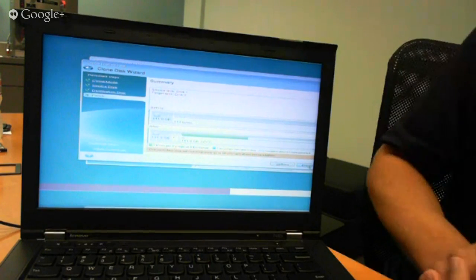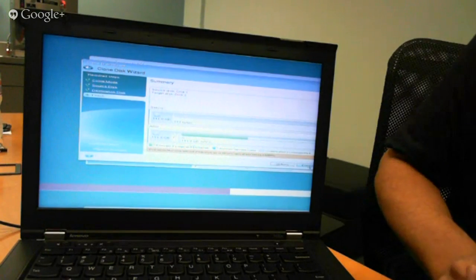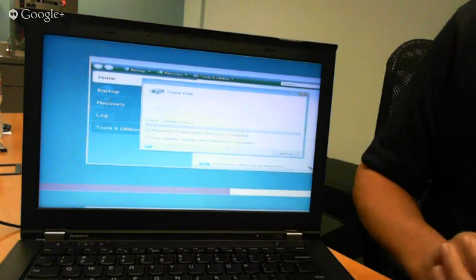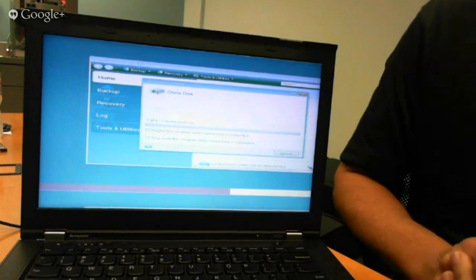So on the summary screen here, it's just validating what we're doing. I'm going to go ahead and hit proceed, and it will start the cloning process, and we're off and running here. Depending on how much data you have, in this case we're moving maybe about 30 or 40 gigs over, so it'll be about 15 to 20 minutes, I think. If you buy our larger SSDs, the 256 or the 480s, and you're moving 300 or 400 gigs, that could take a while. That's why you mentioned earlier, have your battery fully charged and have that power on there, so you can accommodate that clone time.